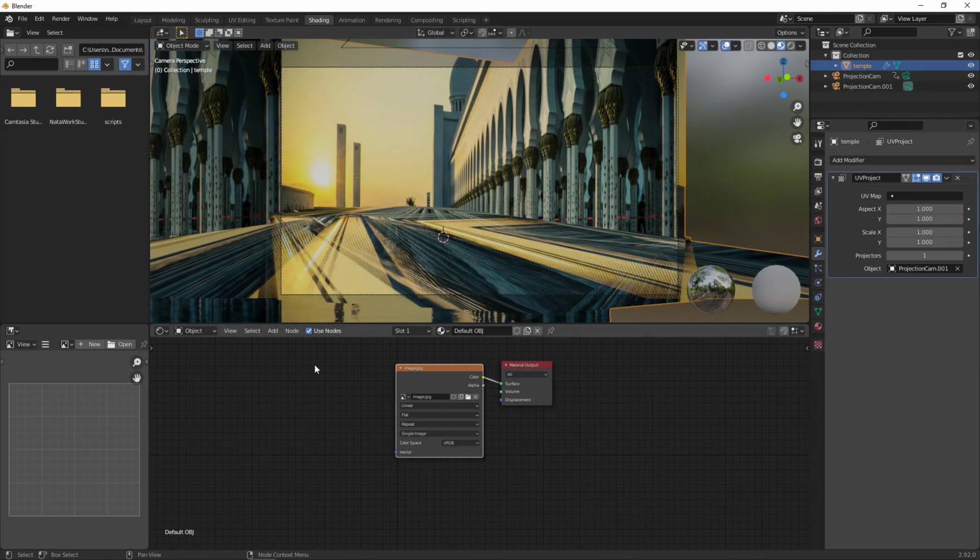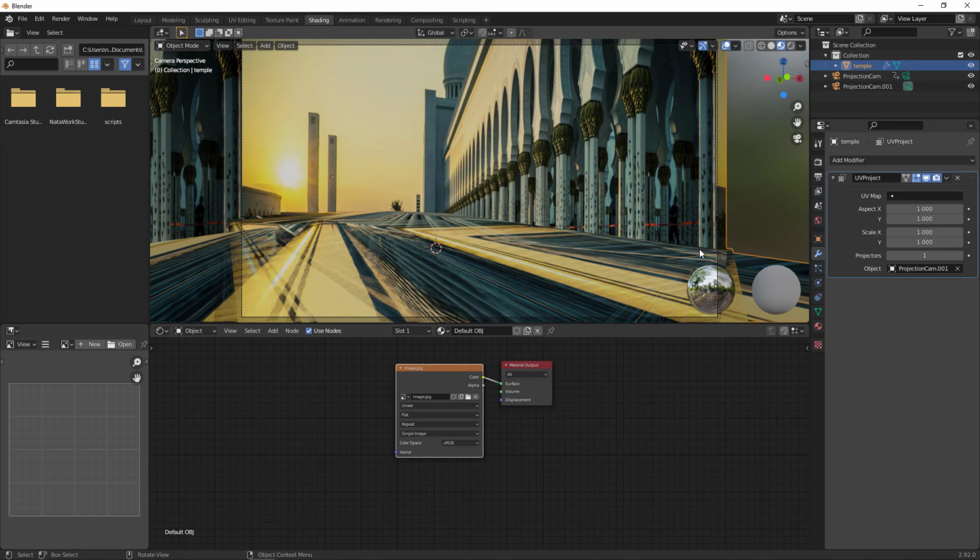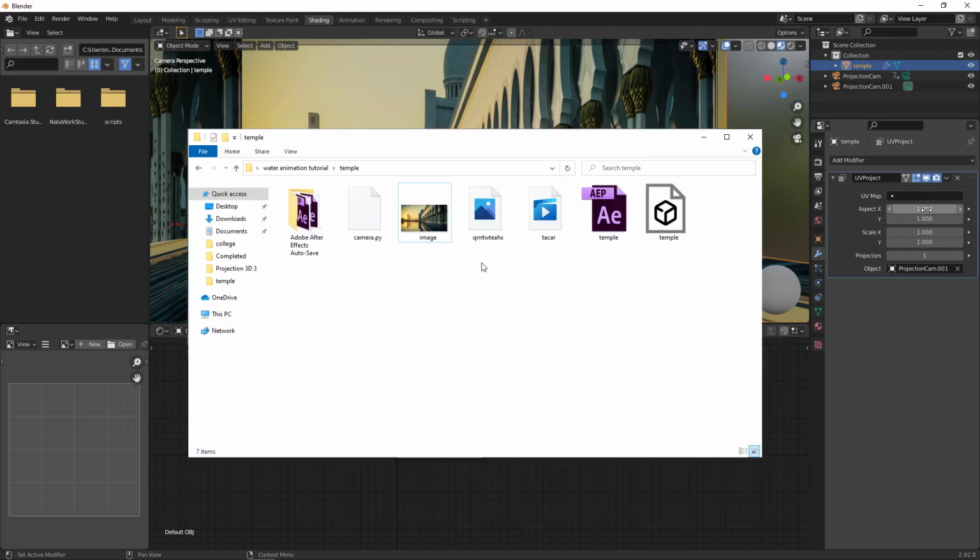We can leave edit mode now. As you can see, there is no more distortion, but the picture seems to be sort of stretched vertically. That's because the aspect assumes it's a 1:1 image, which it's not. It's not like a 100 by 100 or 1000 by 1000 square. So we need to calculate this ratio, and that's actually very easy.